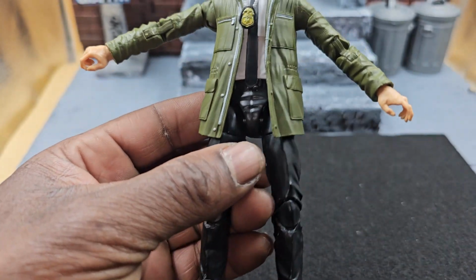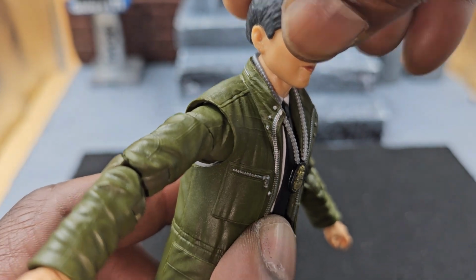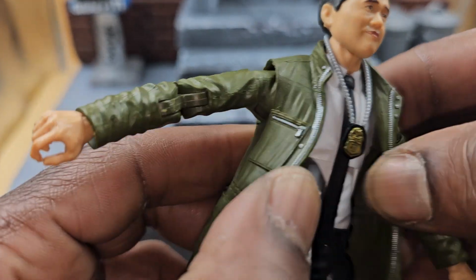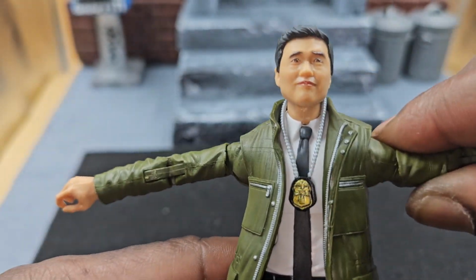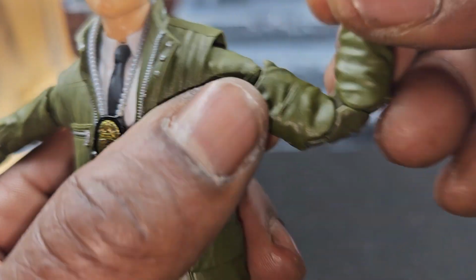But yeah, let's get into his articulation. Ball joint, you could look up, so high, down, side to side, you already know. Told you it's cut off there, so it's a separate piece. This is a whole separate piece. You could get the T-pose about that much. Bicep cut. Double elbow. Yes, sir.